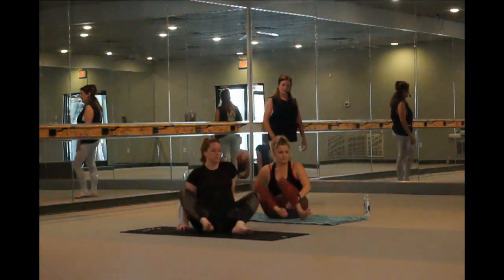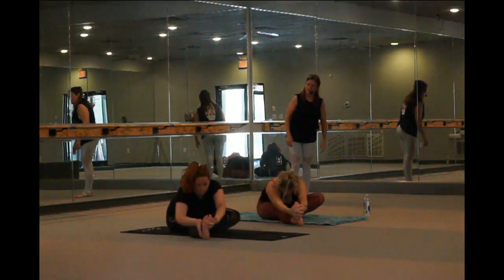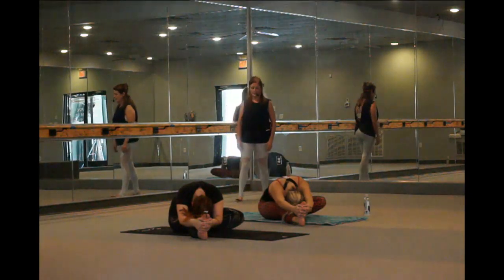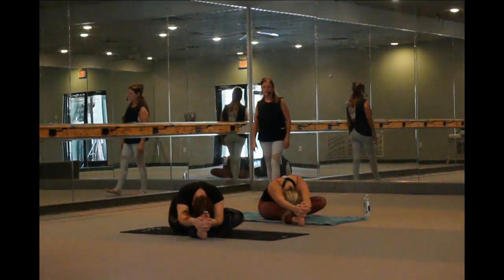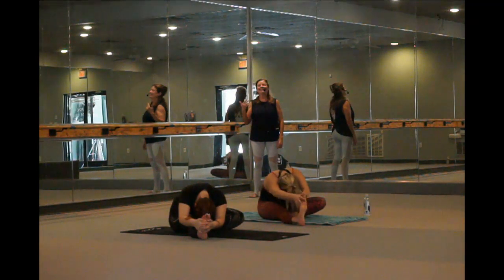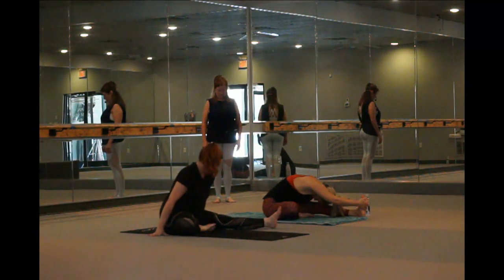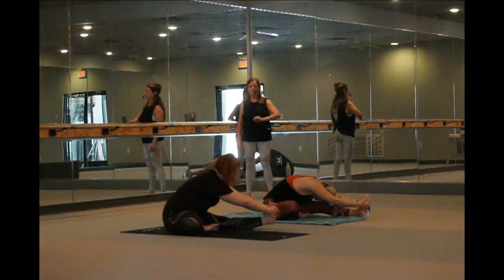Turn around, stay seated. Right leg out corner-wise. Left knee bends — sole of the left foot on the inside of the right thigh. Sit up nice and tall, arms overhead, and come down. Grab your right foot a couple inches below the toes. Bend your right knee up, just like rabbit, and try to get your forehead and knee to touch — forehead and knee must touch here. Tuck that chin and get forehead and knee to touch. Now if your leg is straight and your forehead is touching, lock your knee and try to lift your heel off of the mat. Left knee down, left shoulder flat, left elbow down. Inhale, come up. Switch it out — left leg out, right leg in.